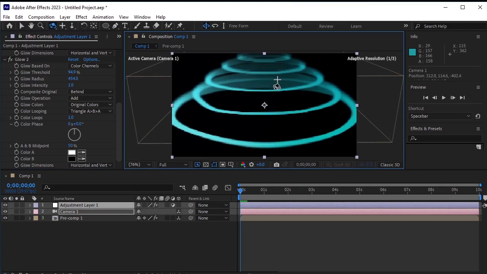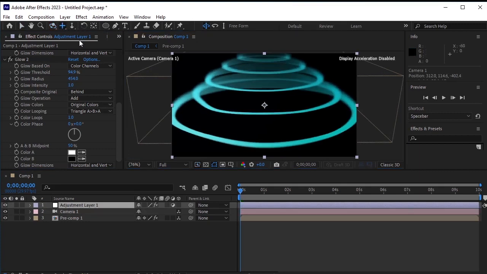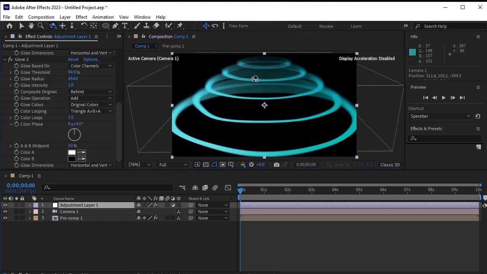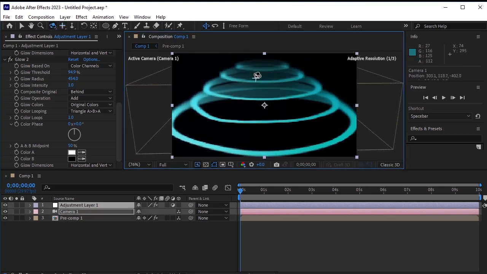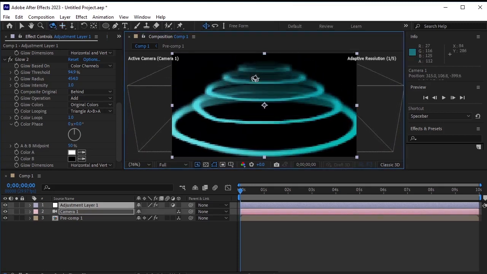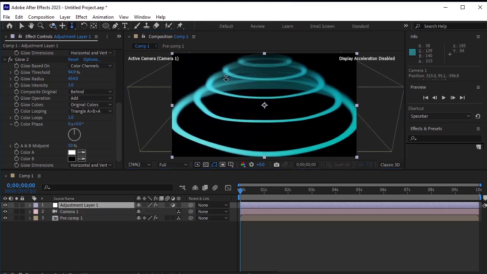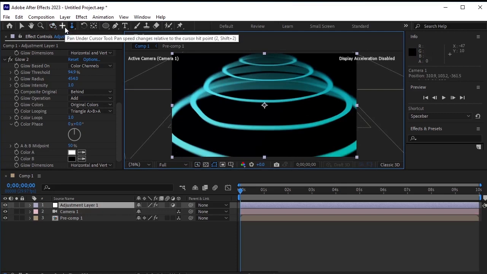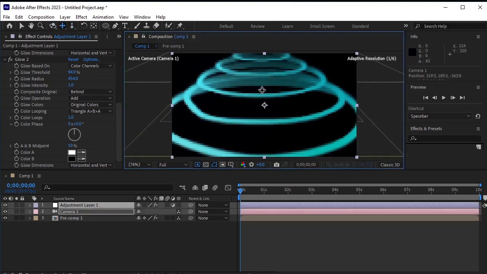Now adjust the position a bit. Let's move it a little bit upward and adjust its position. After adjusting the position, we need to adjust the aperture and focus distance as well.